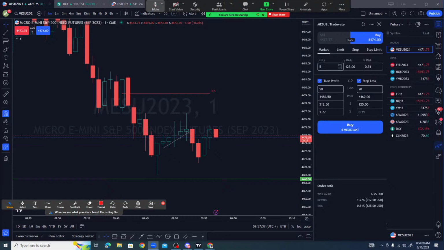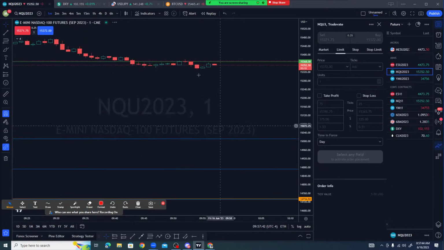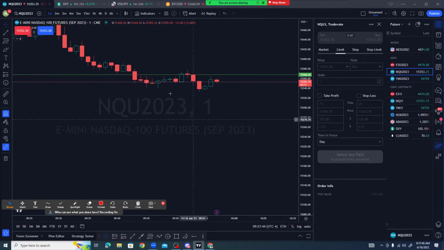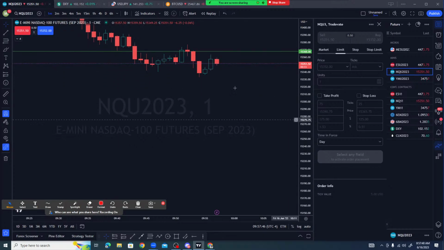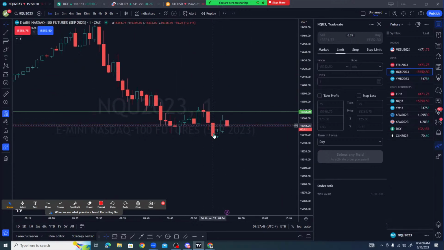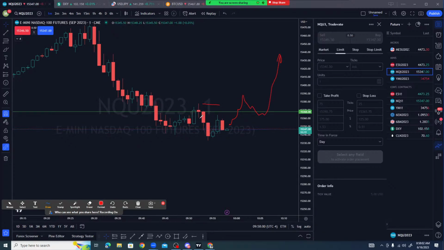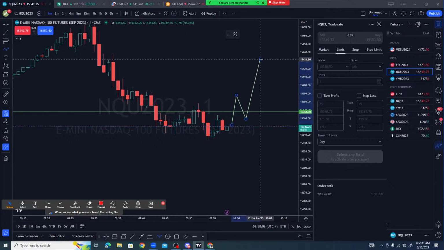All right, so the ES made a lower low in a really good pattern right here. I like how it dipped down below it and we're starting to push. But we do have news, but I do love this. So my idea for the NQ is that it pops back up above here and then keeps going. That's what I would love. I'm not trading the NQ, but this is what I'd be looking for to happen.